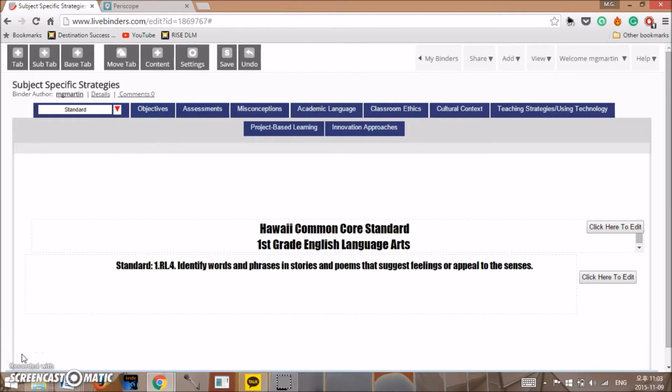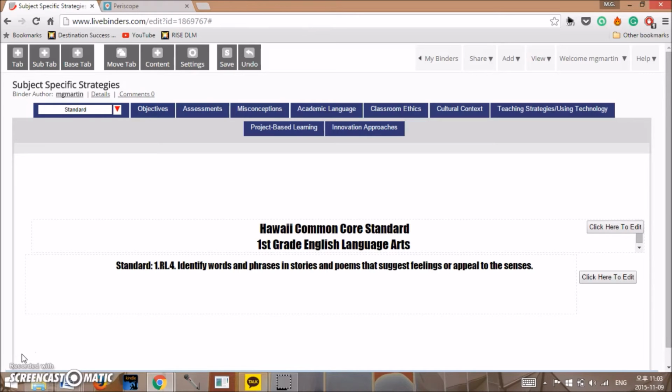So the unit I'm planning in this module is actually the first unit I've ever planned, and it seemed overwhelming at first, but I quickly realized how important proper and thorough planning of units is for deep learning for students. I think first things first, you have to start with your standard and then your objectives, and pretty much plan backwards from there. Then pick out your material, and then come up with your summative assessments.